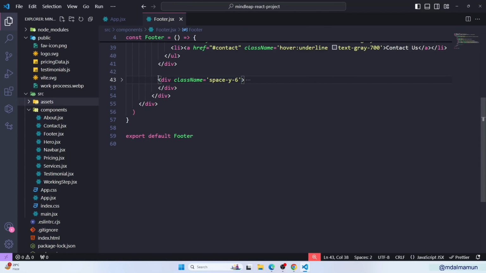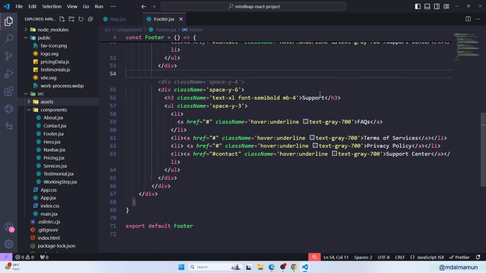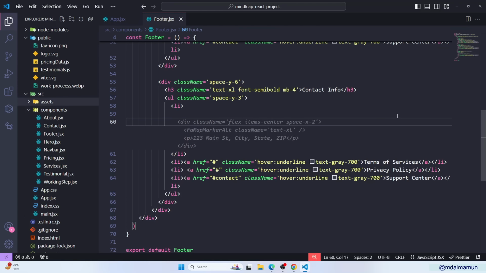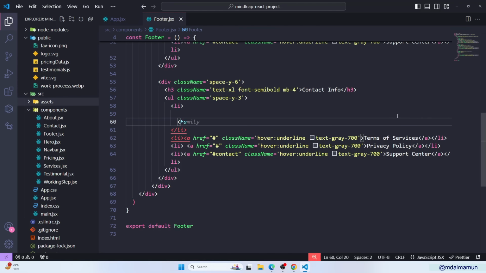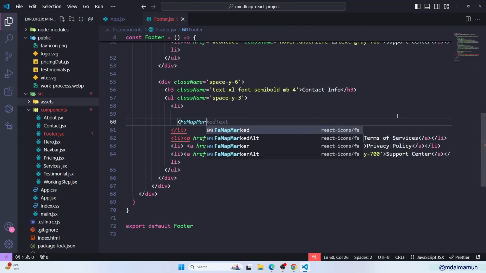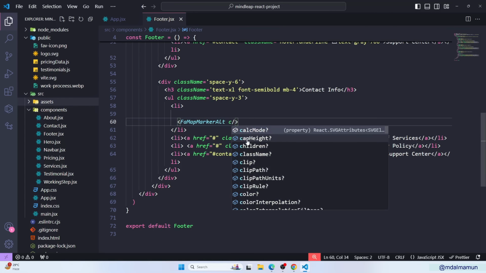So as we'll have everything, we can simply copy it, and now this is contact info, and inside this list item, let me edit here. We'll have an icon, so that is actually FA map marker, map marker word, something like this icon. Let me define some CSS.